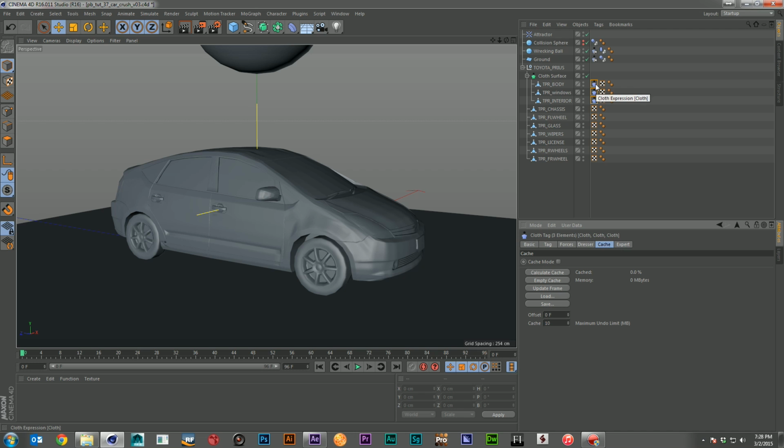Now, caching each of these is going to take a little bit of time because Cinema will go through each one of these individually to do the cache, even if you highlight them together. So it'll run through it 3 times. If you have 10 cloth objects, it's going to run through it 10 times. But the Cinema 4D caching engine works pretty fast, so it's not going to be crazy long unless you have a ton of polys. So let's go ahead, save here, and we will switch over to After Effects, and we're going to take a look at how to integrate our Cinema 4D car crushing with a live action plate.